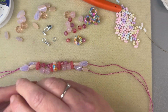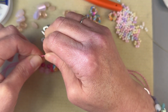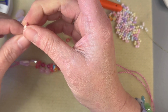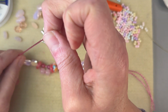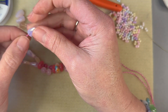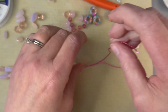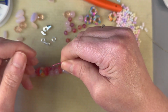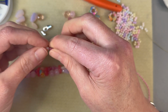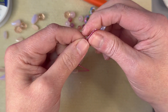You know what? Honestly, I don't know if I want to do another donut. Let's do another bead, like the long ones like this, because they're a little bit flatter, and if you're wearing them, it's not so bad when they're flatter like that. I think I can get those on, no problem. So we're going to use more of these, just one more on each side. That's all we need. That way we can save some of those donuts for other pieces that we want to make. Slide that right on, and let's slide this one right on.